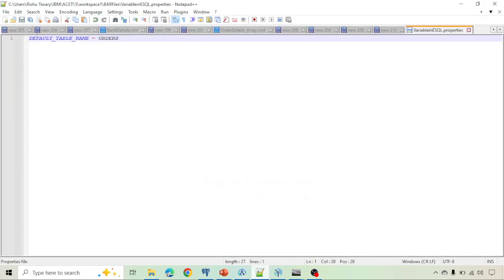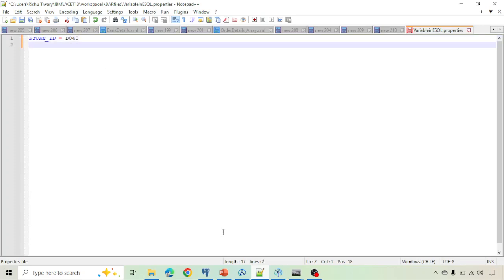So here I have a properties file. I just created a file, and here I am writing some information, and I gave the file extension as dot properties. Here I will write the value I actually want to set. So I want to send it as D040, right? So I will write D040.